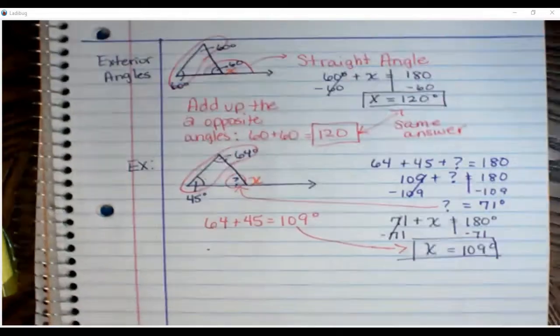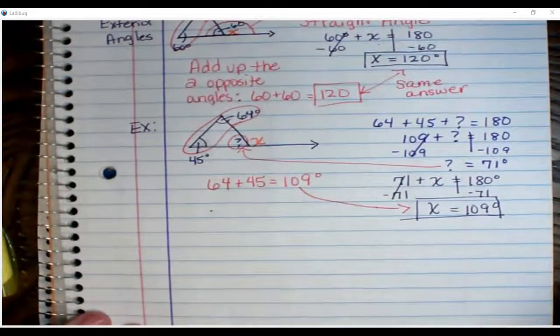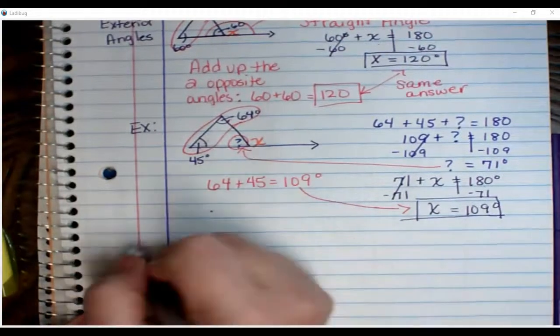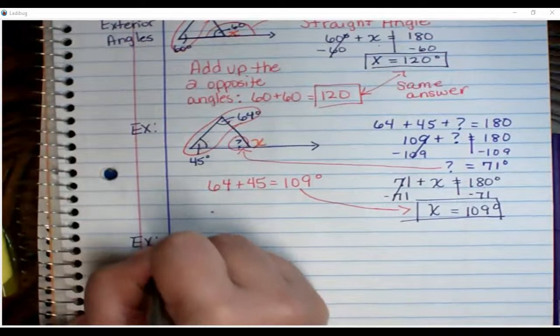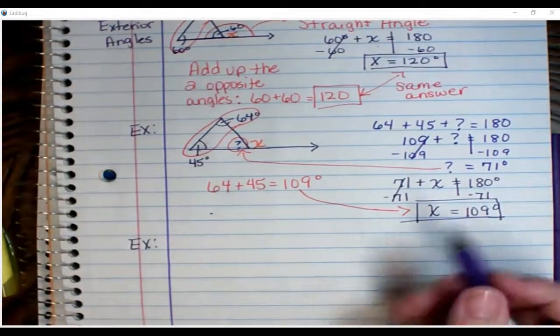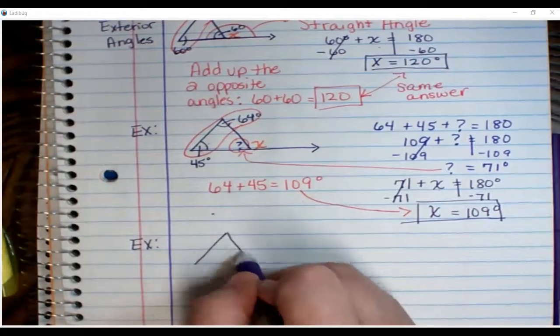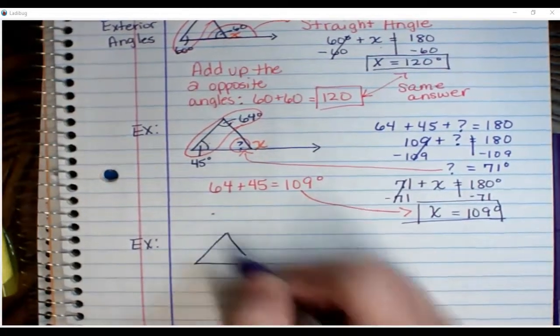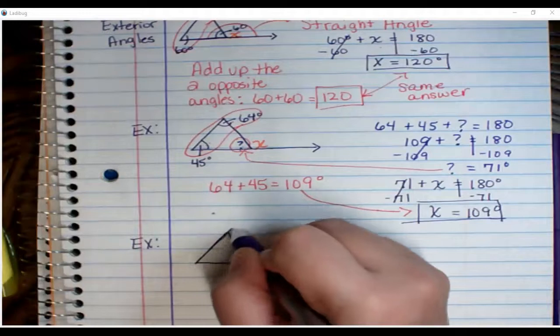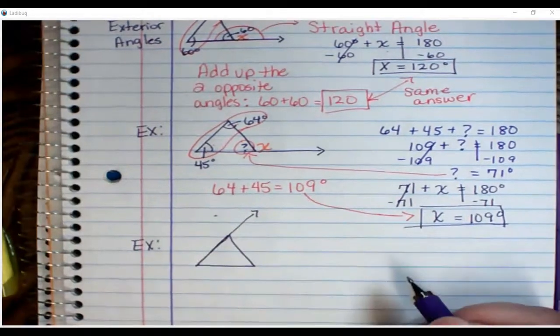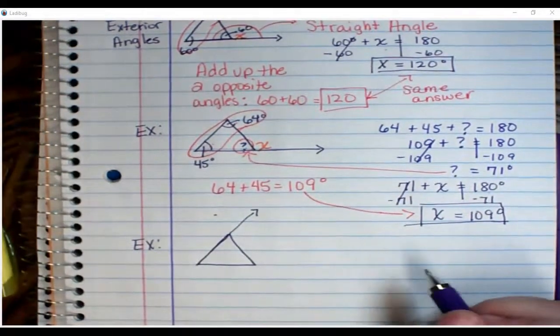All right, let's do another one that you can try. Let's do one more that you can try. All right, this time, I'm going to have my triangle. And instead of extending the base, I'm going to extend this side measurement. It's the same thing, it's just kind of turned around, flipped around.